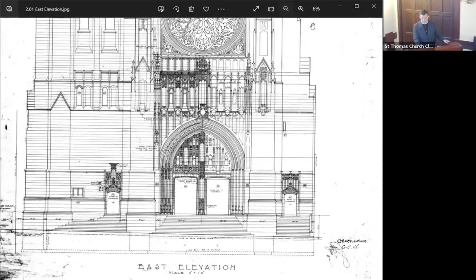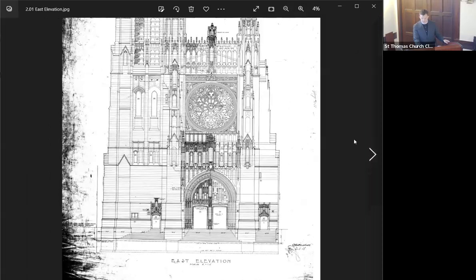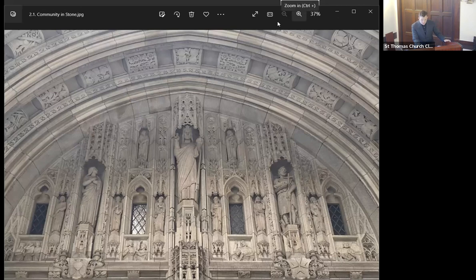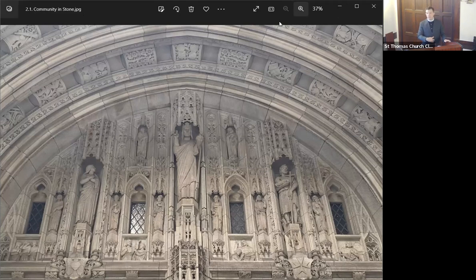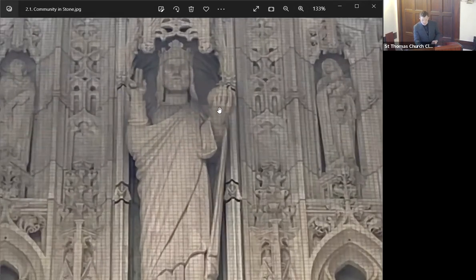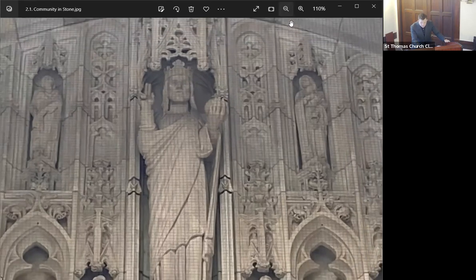Let's look at that area right now. It's immediately above. This is such a large spot. Here we go. What we have here is slightly different than what is portrayed in the drawing. It's a different shape, a different orientation. Right, front, and center. Who do we have here? We have Christ, who is holding the orb that symbolizes his governance over all of creation. Christ the King. He's in imperial robes. He's holding up his hand in a blessing.